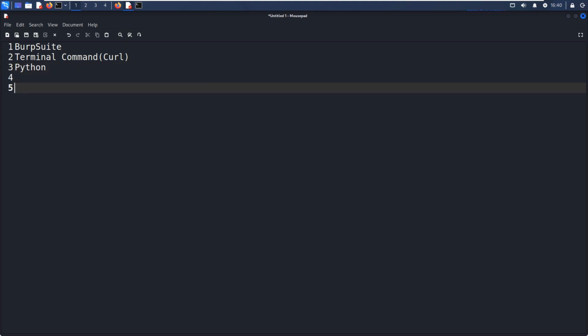And usually the payload to test local file inclusion is this one. Sometimes we need to use these double dots and slashes to navigate to parent directories. And in this case, sometimes we need to put enough of these double dots and slashes to find the root directory of the machine.